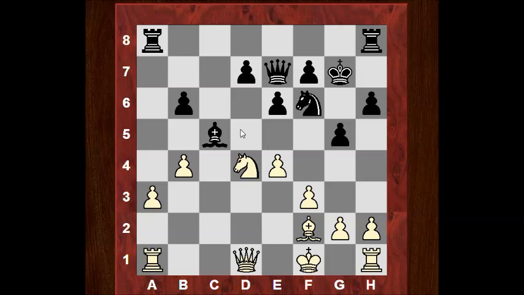If, for example, bishop d6, here I think white's slightly better. g3, perhaps with the idea of king g2. That would be nice for the king safety and trying to connect the rooks. But actually black played a very energetic continuation here. Bishop takes d4. Okay, so bishop takes d4, and it looks nasty, this pin now.